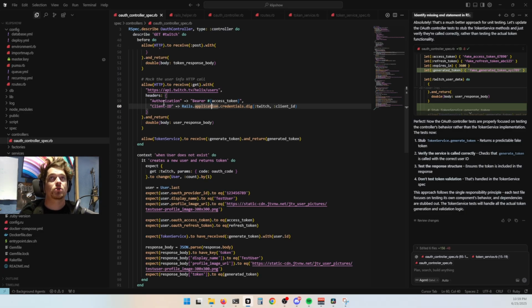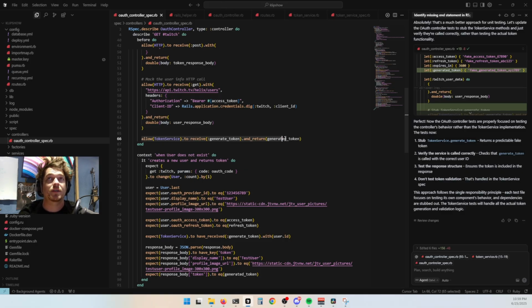In our OAuth controller spec, we're mocking the calls that are being made in the controller itself to token service because we don't need to test the functionality that's responsible for token service. We'll write specs specifically for the token service that isolates that functionality. We just need to make sure that the token service methods are called as expected and are called with the parameters expected as well in our controller action.